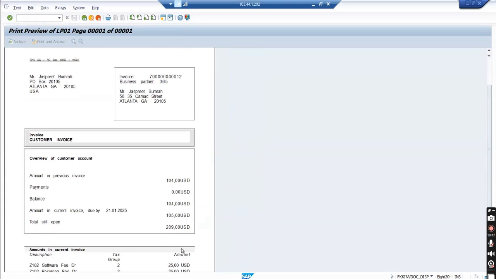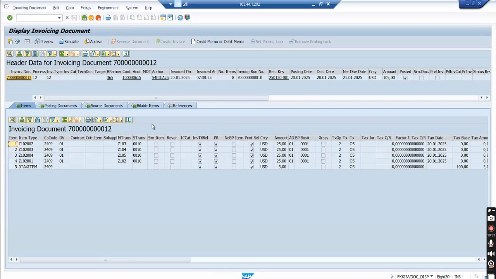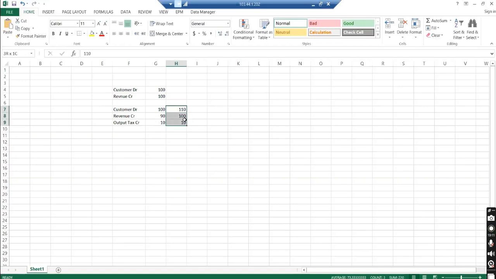Okay, that is all about it. One more thing, that is for tax posting. Now here you may have seen that tax is charged on top of the revenue amount, that is the summation of revenue amount into 5 by 100. Sometimes there is a requirement that the tax will not be charged on top, and the total invoice amount will remain 100. Similar to this example.